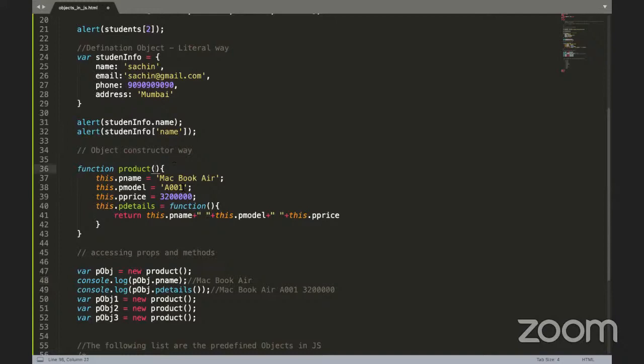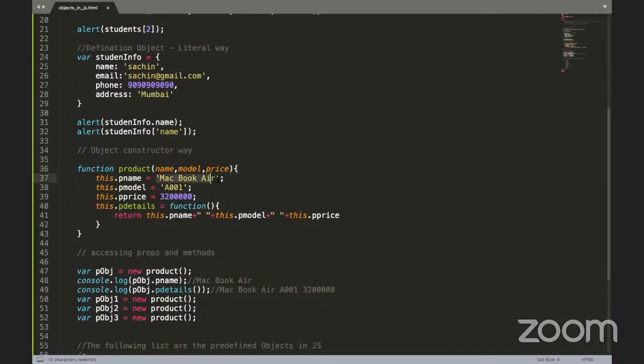This is very important, my dear friends. Instead of giving static values, the product name, model, and price of a product, all these three I'm passing as arguments. In the definition I'm passing them as parameters. While passing, I'm going to call them arguments. Now name, model, price.